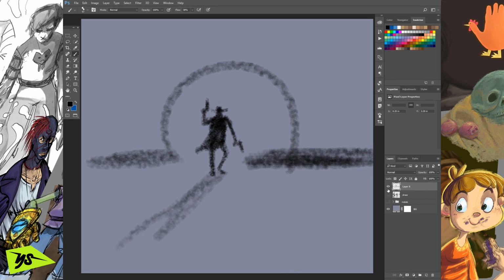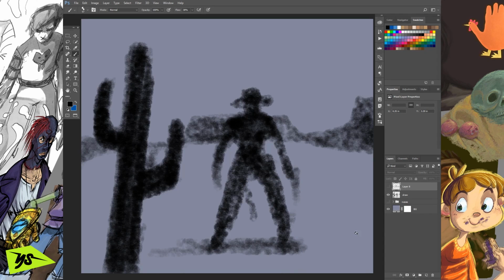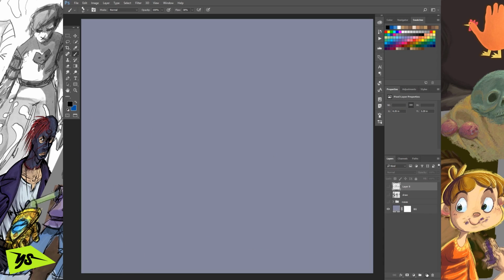So the first thing that we want to do is decide what kind of shot we're going to do. What I want to do is kind of like a high noon shot, something like this, that has desert plains, high plains, cactus, mesas, and a gunslinger, something like that. Okay. So I just want to show you how I start off with doing this. And the trick that I want to show you is how to quickly thumbnail this stuff out to get ideas.